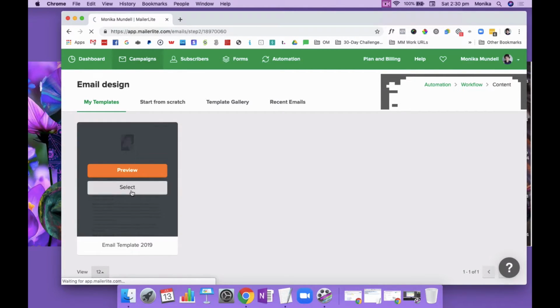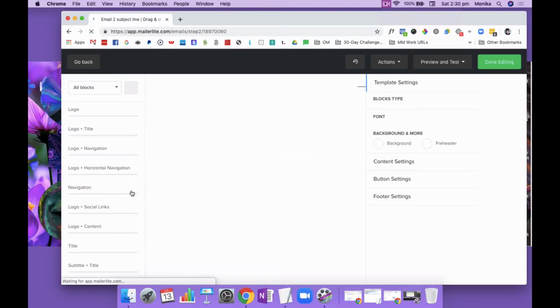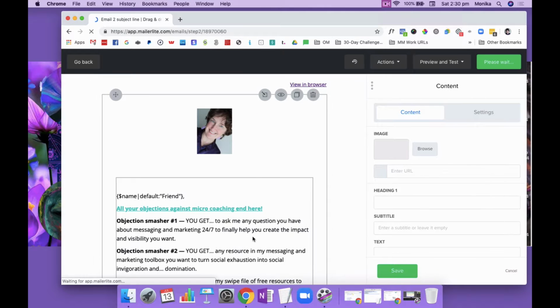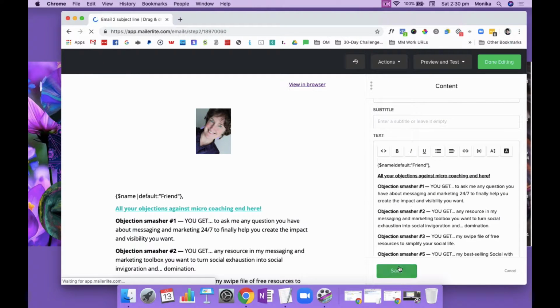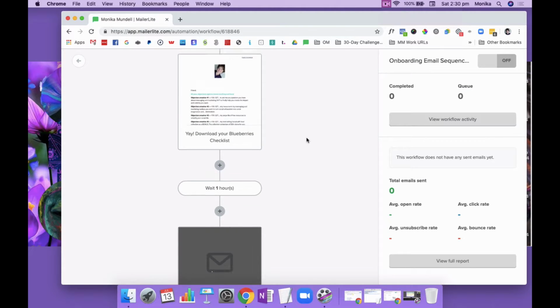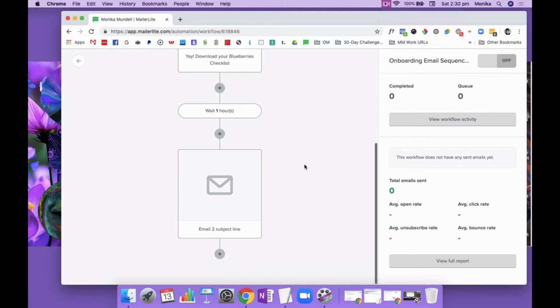and then we just click the template that we've selected before, they're all created, so they all look the same, they're all the same formatted, they're congruent in the formatting. We change the text. Okay, so we edit the text, we click save, we click done editing. My internet's a bit slow at the moment, but it's loading now. Okay, so the second email is sent an hour later.